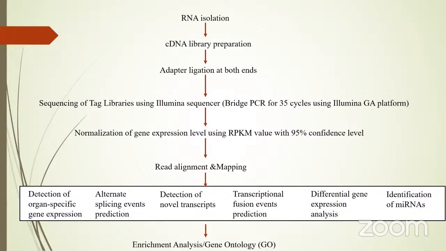We can also detect a novel transcript. This is the beauty, a novel transcript, because you are comparing a control with a treatment. If we compare these two, we will get a novel transcript. I will come to the technologies, DDRT-PCR, SSH, from where we can identify a novel transcript. Then transcriptional fusion events, whether two transcripts have joined or not, whether trans-splicing has happened or not, whether differential gene expression analysis is there or not, whether you can identify non-coding RNA, miRNA, and so on. And finally, we can enrich the data and ultimately form a gene ontology, or we can develop a phylogenetic study.